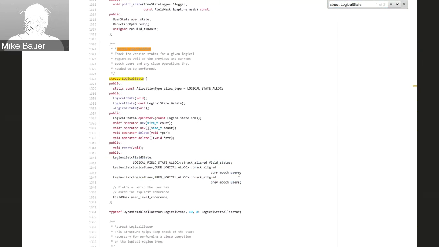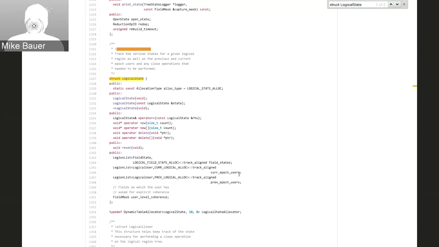The next thing we're going to do is register a task B, which is going to use the same region and the same field in read-only mode. In this case, we know that the task is going to record a dependence on the previous operation, because it needs read-only and the other one had read-write privileges. And the idea here is that we can then move task A to the previous epoch users, and start a new epoch of users in read-only mode. So task A gets bumped down to the set of previous epoch users, and task B becomes the new current epoch user.